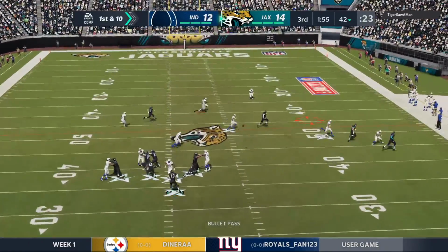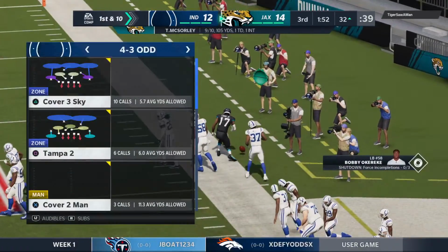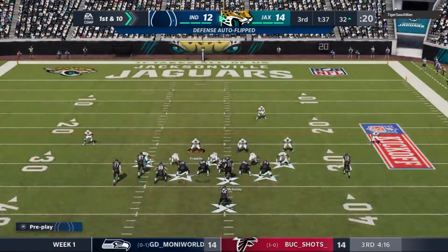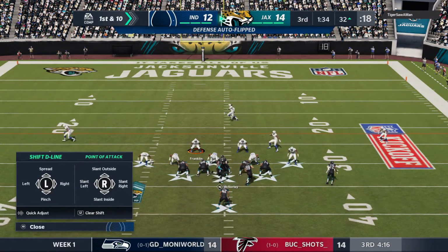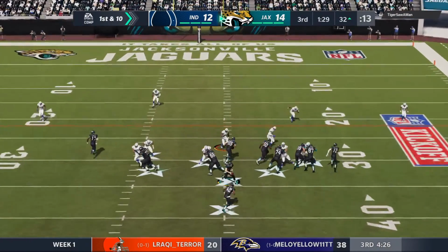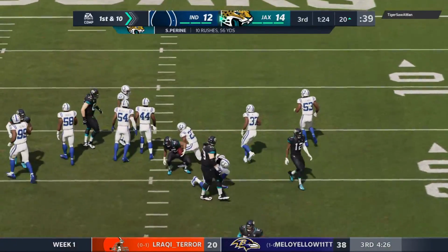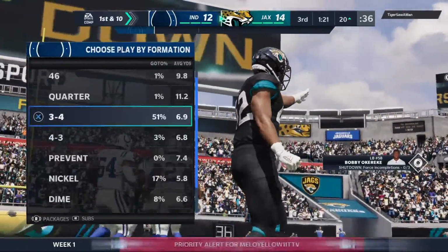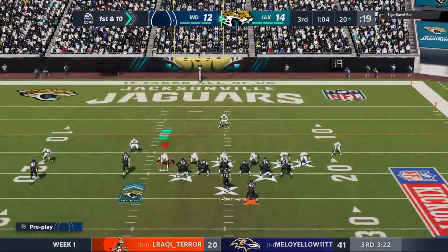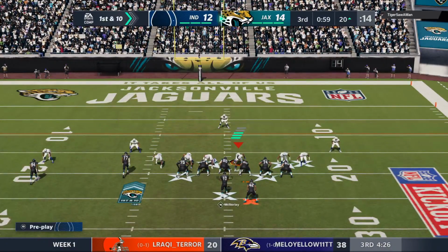Throwing is McSorley. And this one into the hands of DJ Chark. And he'll be out just a yard or 2 shy of the 30. The extra effort after the catch makes it good for a gain of 26 and also a first down. Out from Colts territory, here's a 1st and 10 at the 32-yard line. They'll run it here with Perine. And they'll get this one down to about the 20-yard line. The Jags picking up the first down there, a gain of 12. And this is an example of breaking down a defense because in a lot of these runs, he's getting past the point of attack, and guess what he's doing? Forcing the secondary guys to have to make a lot of tackles.